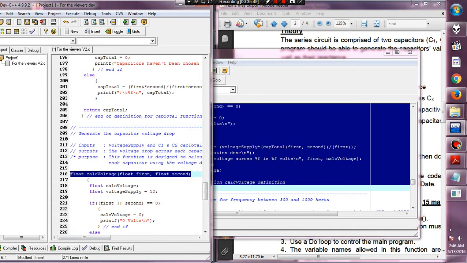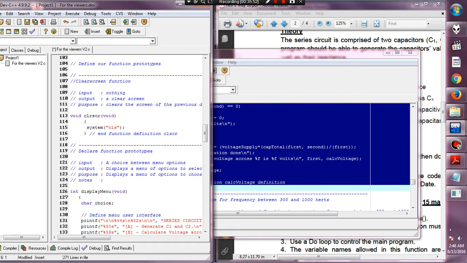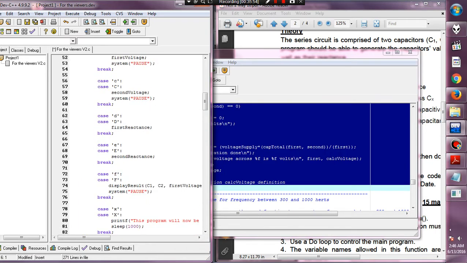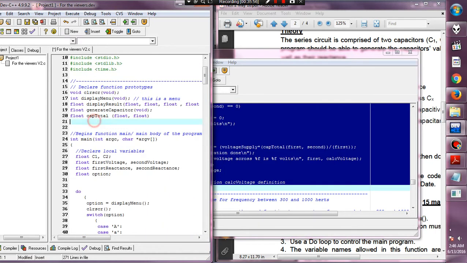So we define our function right at the bottom, and we take it back to the front. We don't need that. You could leave it there if you want to; it doesn't make a difference. Set it.